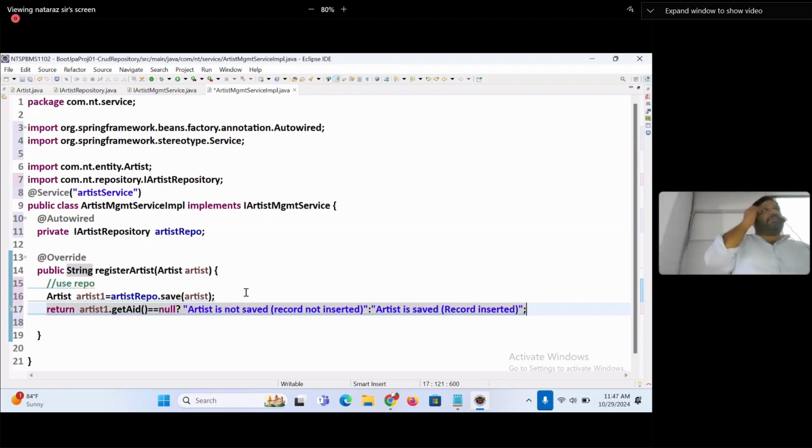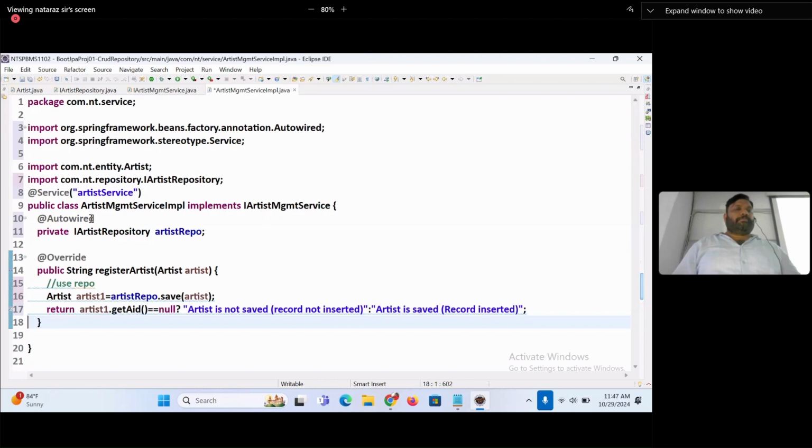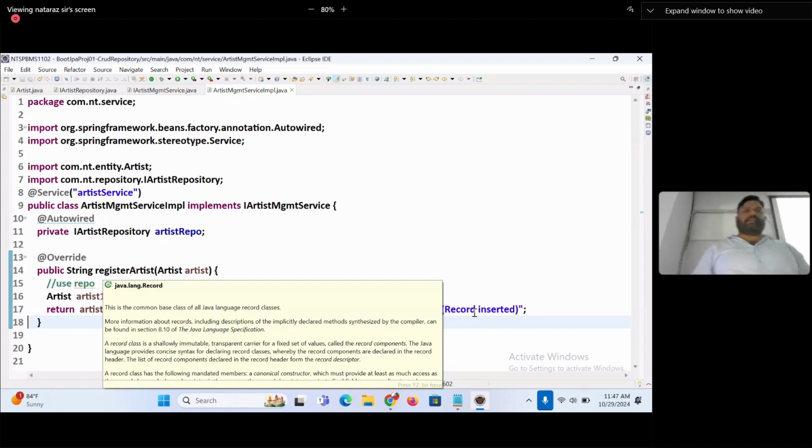Clear, guys? Got the point, my dear? Picture perfect or not, guys? Return artist.getAID() == null ? Artist not saved. Record not inserted : Artist is saved. That means record inserted.